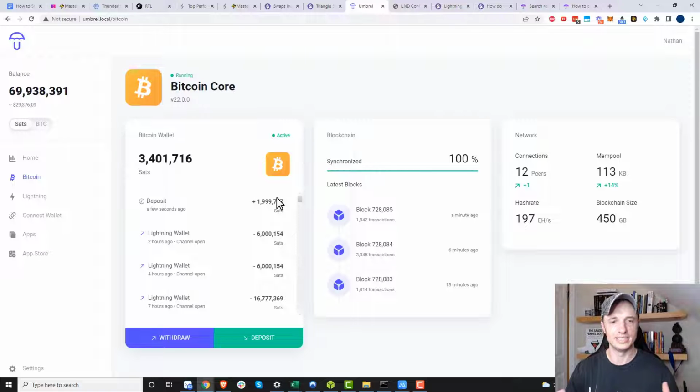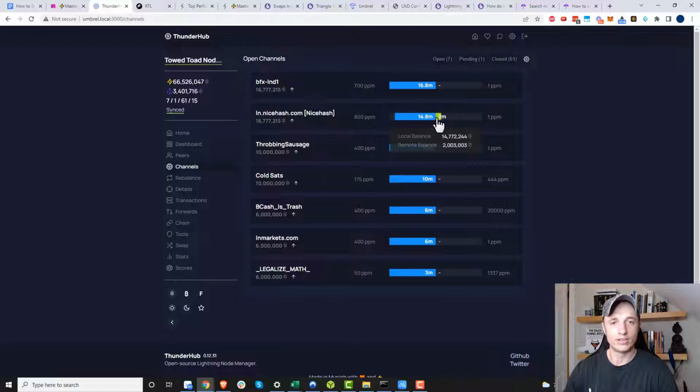And so basically I just did a manual or a self loop out where I sent my own Lightning transaction and then I sent the Bitcoin back to myself, whereas Loop uses a company that does the same thing we just did. And once Loop is done, I'll compare the fees between me doing it myself versus using Loop the company. And we'll see what's cheaper basically. So that'll be interesting to see. But as you can see, that is one way to get that inbound liquidity, is to just send it to yourself. And of course I could do another 2 million, another 2 million, another 2 million, and basically balance these channels where I have the same amount of local balance as I do remote balance across all my channels.